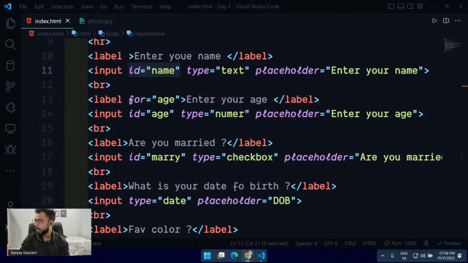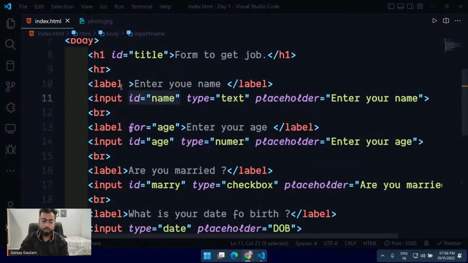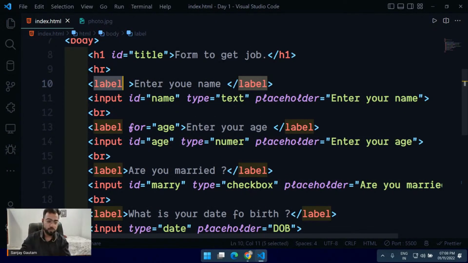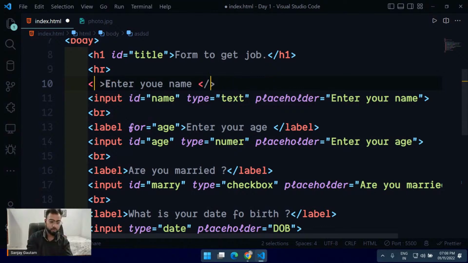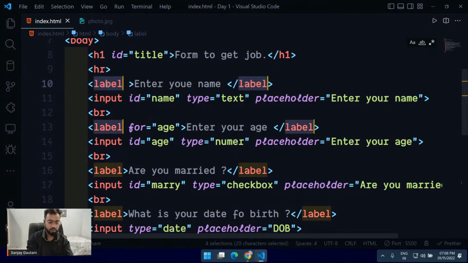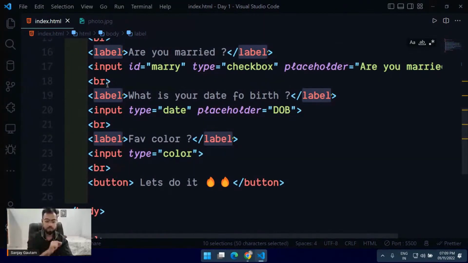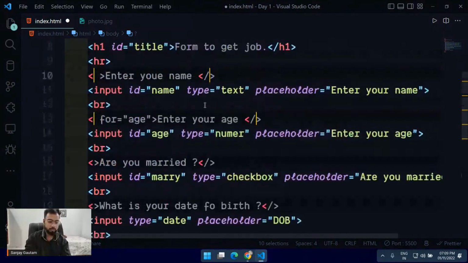I guess it won't change all the values. What is the shortcut you use to change the level to P? For that I use Control D. If you want to select multiple elements, just press Control D. Now these two things are selected. If I change it, both of the tags are going to change. Just Control D, Control D. By pressing Control D, you can select all the same things, so I can change all of them in a single go.